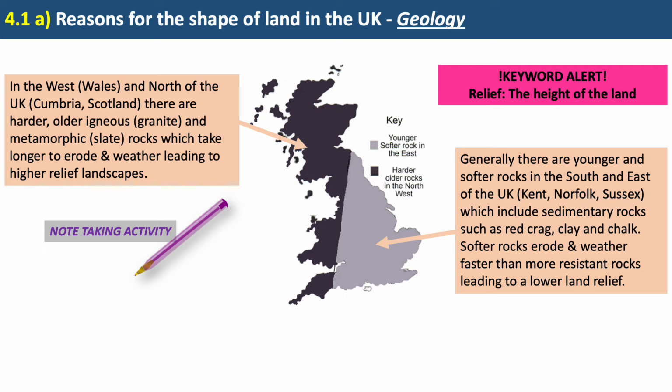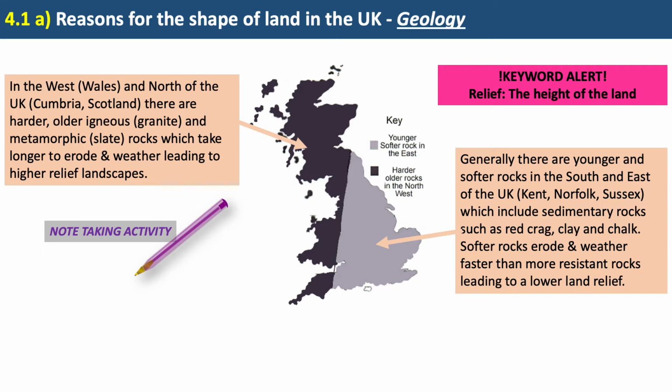So in the north and the west of Great Britain, we can see that there are harder rocks. So these are rocks that are more difficult to erode. These are rocks that are more resistant. And we've made a note there that in places like Wales, Scotland, the north of England, because they're harder to erode, we often have higher relief. So it's harder to erode those rocks, so we're more likely to see highland areas.